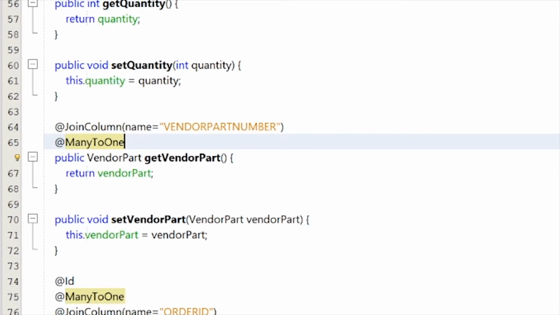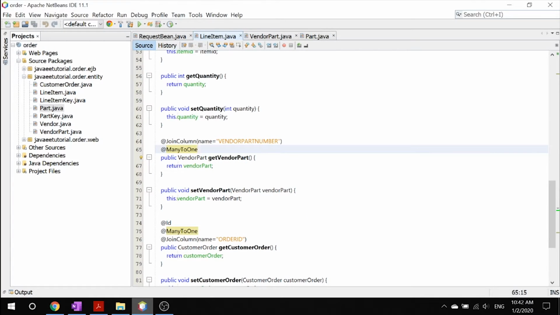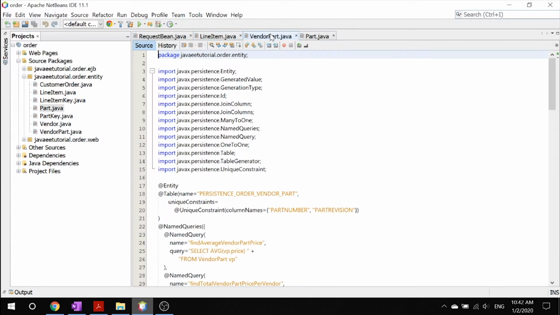Next, the order application uses several types of primary keys: single valued primary keys, generated primary keys, and the compound primary keys, which can be found in the vendor.java. Once again, if you want to go into any of these, go into your Java EE tutorial.order.entity and then go into these classes.